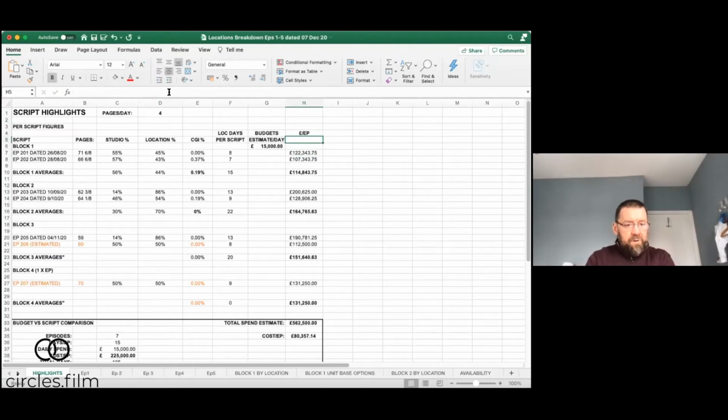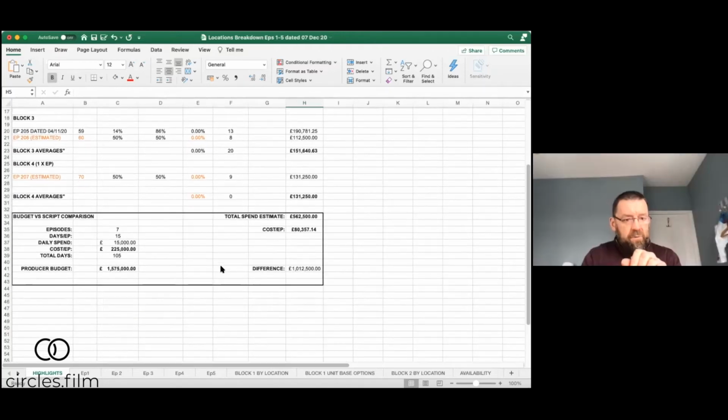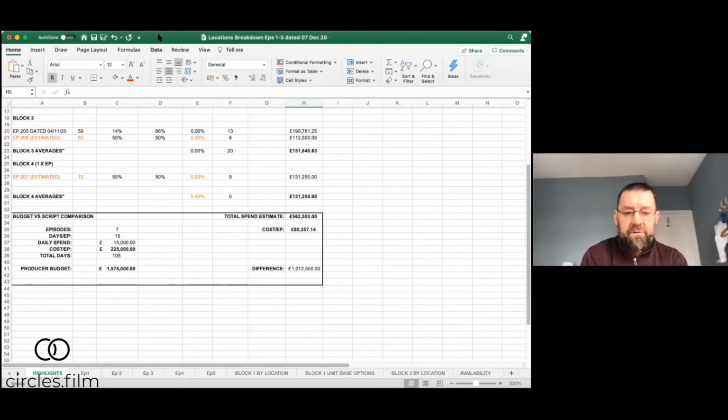If you're looking at the bottom section there, this is an important part, so stick it up a bit so everybody can see it. You're working out what the producer has given you in a cost per episode or cost per film or cost per location, whatever you want to do, and you'll be able to get the producer's budget total with what they've given you.